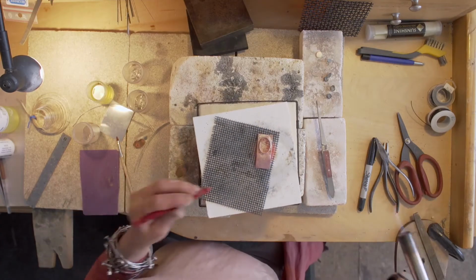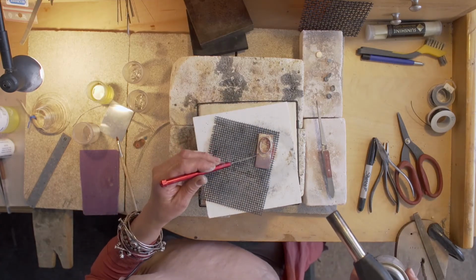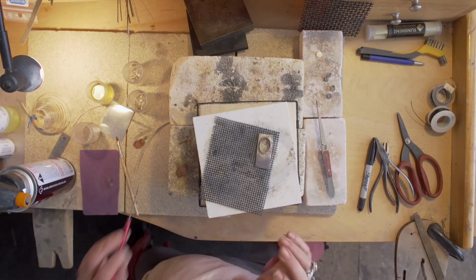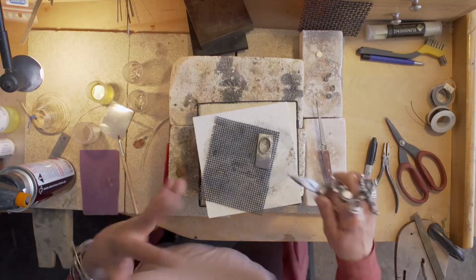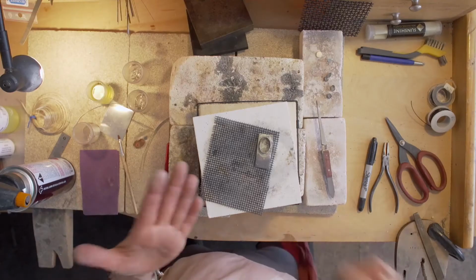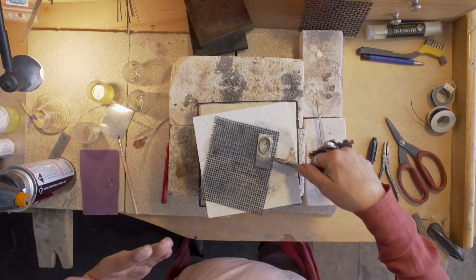Now, I want to bring all that solder around. You can see the white strip here. I want to bring all that solder around because I'm going to use this solder when I get to the next piece. And voila. Really, once you get it, it really is like riding a bike. You just set all your elements up so they work perfectly.